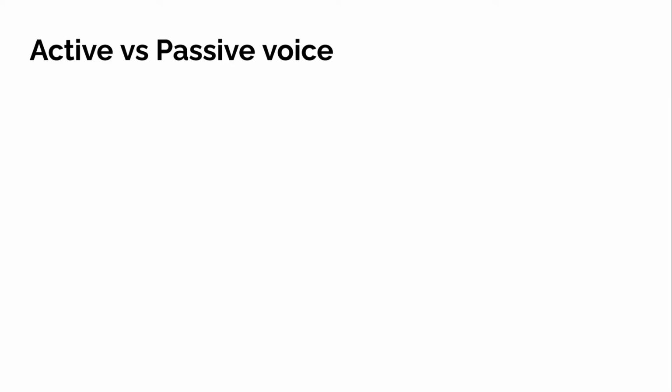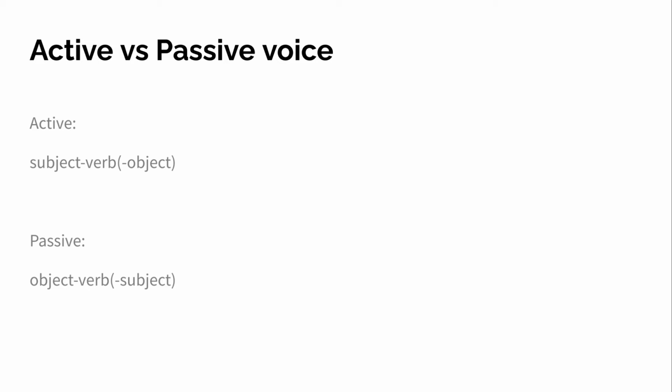The most natural way to write and speak is to use the active voice, which in English has the structure subject, verb, object. The passive voice, which is essentially the active voice inverted, so object, verb in the passive voice, and then maybe a subject at the end. The passive voice can be used to serve particular purposes.